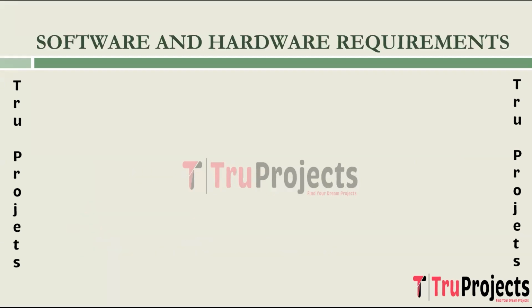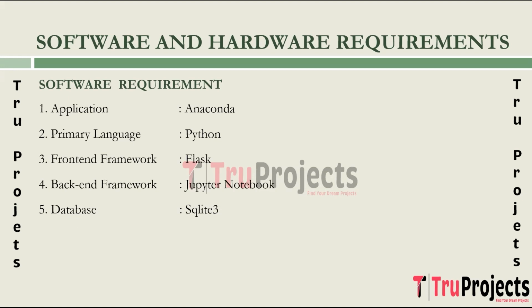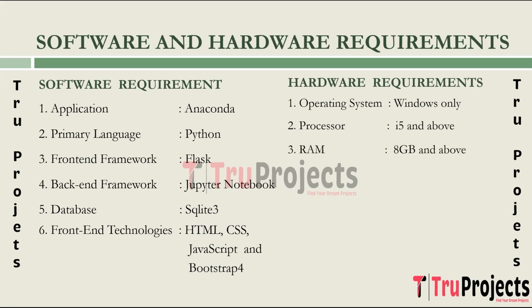To implement the project, we need software and hardware requirements. Coming to software requirements, we need the application of Anaconda, primary language of Python, front-end framework of Flask, back-end framework of Jupyter Notebook, database of SQLite 3, front-end technologies of HTML, CSS, JavaScript, and Bootstrap 4. Hardware requirements are operating system of Windows, processor of i5 and above, RAM of 8 GB and above, and hard disk of 25 GB and above.